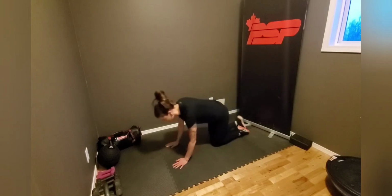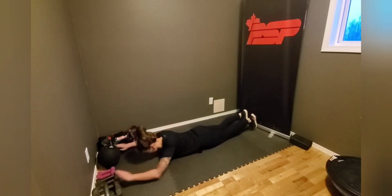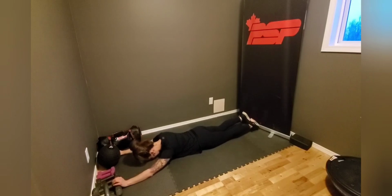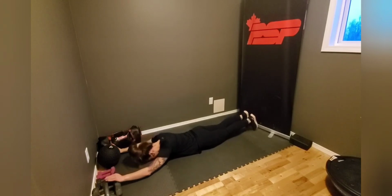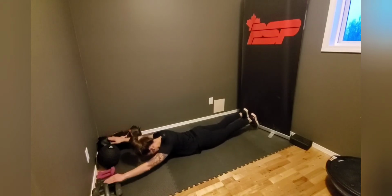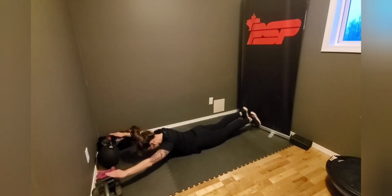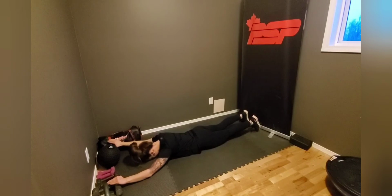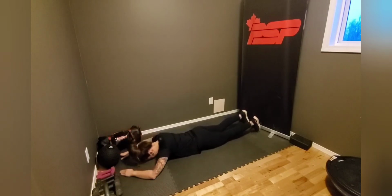So we'll lay it down, prone position, drop it down. Arms up overhead, legs straight out behind you. 5 rounds for a count of 5 each. 1, 2, 3, 4, 5, and down. 1, 2, 3, 4, 5, and down. Make sure the shoulders aren't going right up by your ears. And down, that's 3, 2 more. And back down, and last one.